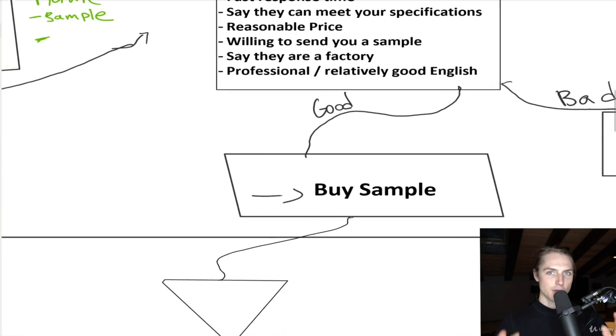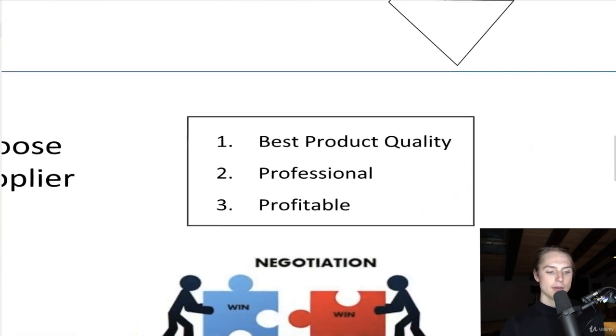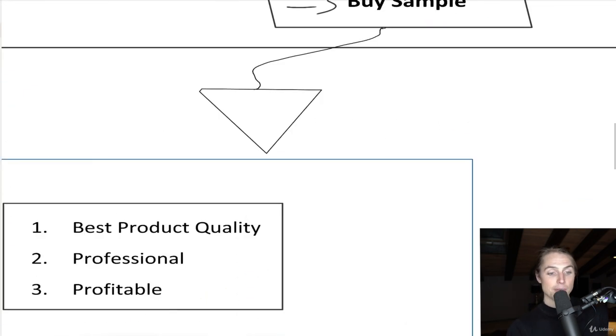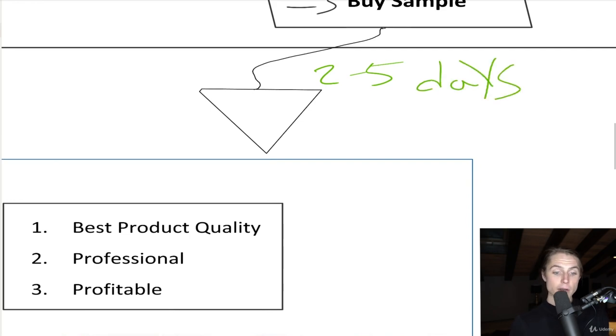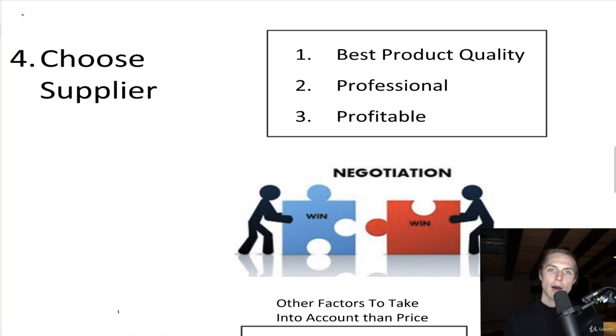So now we've talked to suppliers. Maybe we gather 8 good ones, and we find that there's 3 that we want to get samples from. Okay, so now we are going to evaluate it. So the samples are going to come in about 2 to 5 days, and then we can start looking at them. Now, how do you choose which one was the best? Okay, look at the actual product quality. That is the most important thing. And which one do you like the best?